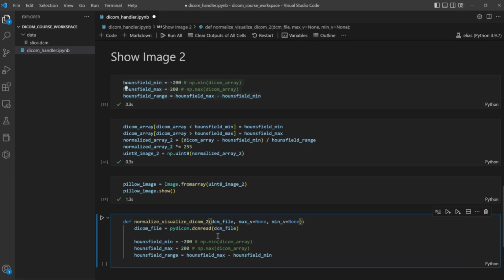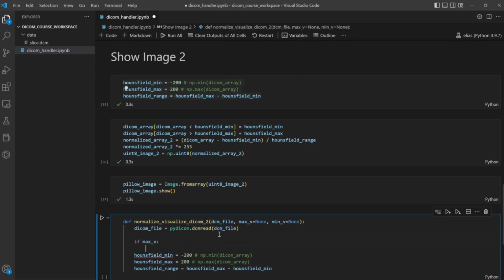Now let's make the first condition: if max_v is not None, then we give hounsfield max the value max_v.